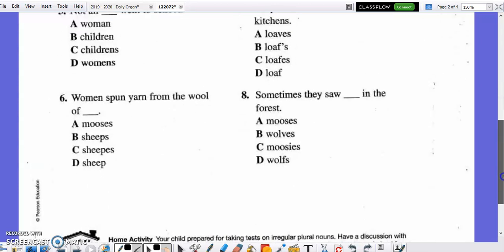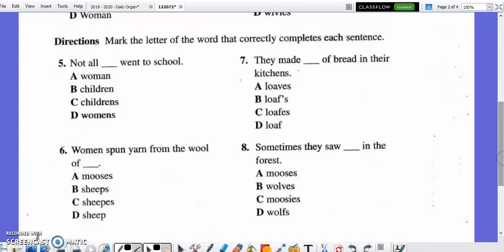Moving down to questions five through eight. Mark the letter of the word that correctly completes each sentence. As I mentioned to the students, whether they knew it or not, they've learned irregular plurals when they read or somebody reads to them, because irregular plurals are used correctly in good books. So as we read these, you should be able to hear which correct irregular plural fits the blank. Let's start with five. Mark the correct response now. The answer is B, children. The irregular plural for one child is children.